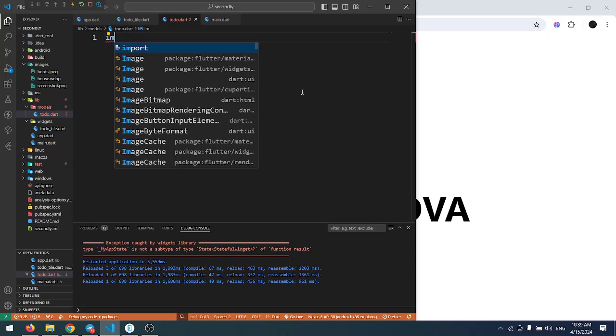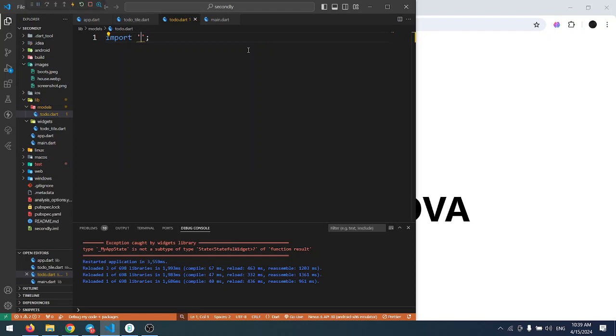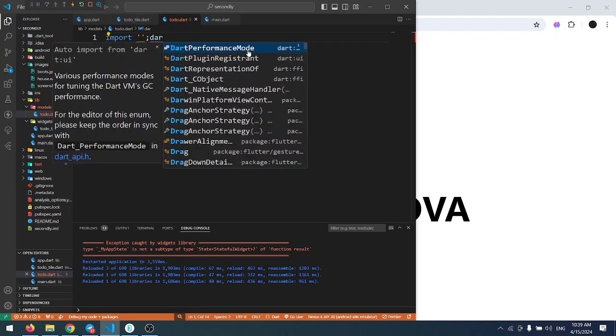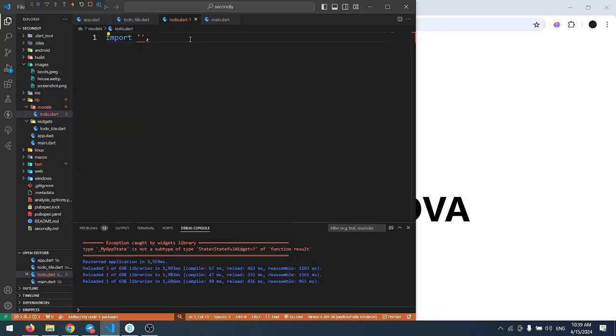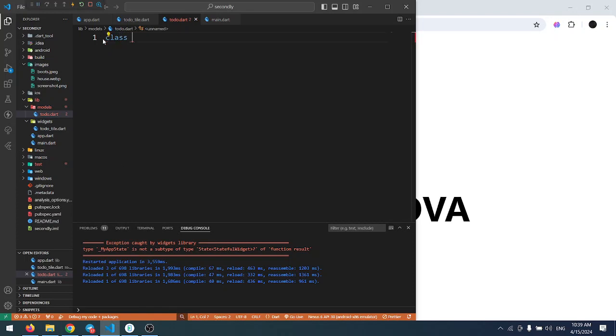No, we're not creating a widget now. This is just a class with fields. So just have a class, name it Todo. Yes, and then, correct.